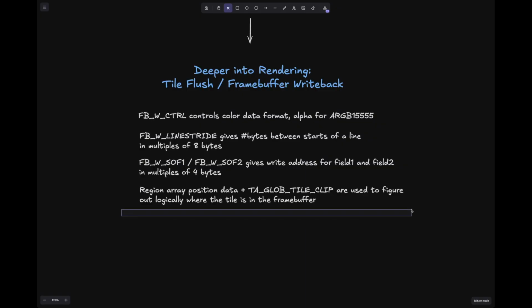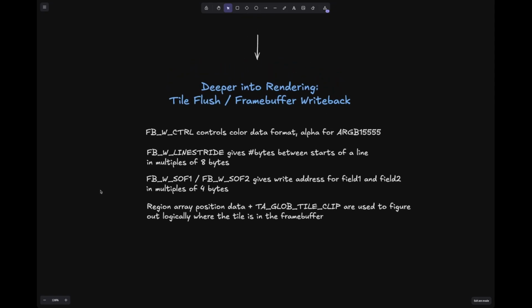Correspondingly, in a vsync, you will typically see frame buffer read SOF1, SOF2, frame buffer read line stride, frame buffer read control. Those will tell you basically the display, the DAC, where it can find the frame buffer data that it should actually drop to the TV screen. So you'll frequently see these two, the read and the write versions of these, get flip-flopped as it does double buffering.